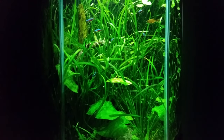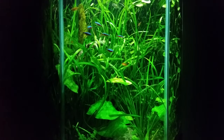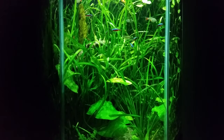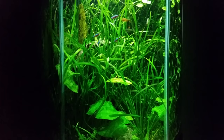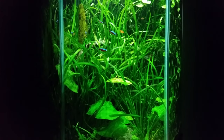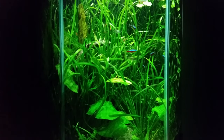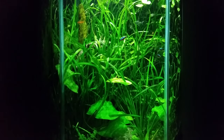I have my usual helper crew: Jordanella floridae — my American flagfish — to eat the hair algae. I've got two bristlenose catfish, otherwise known as Ancistrus catfish. One of them seems to want to live in a shell at the bottom full time, even though I try to coax him out with algae wafers. I have a little yo-yo loach who goes around sucking up snail eggs to help control my snails. And of course the most important feature of the tank is all the tetras — cardinal tetras, ember tetras, silver tetras, glow light tetras, bloodfin tetras, silver tip tetras, and some purple rasboras.